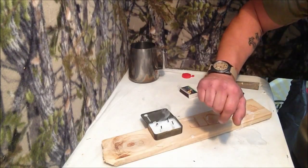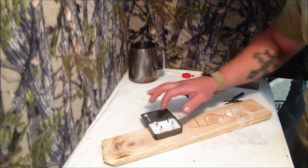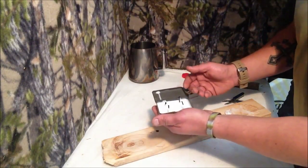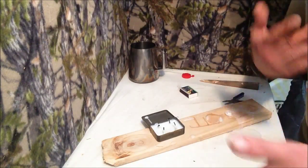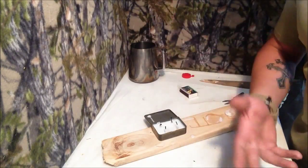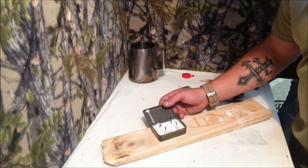That was in the fridge for about under 15 minutes. I'm going to stick it back in the fridge just to make it really, really hard. It is hard, but if I really push down I could get my finger in it, and the tin is still a little bit warm. So I'm going to stick it back in the fridge. But there you go — quick way of making a candle in a tin. I just felt like doing it because I went to IKEA, bought a heap of candles, and just tinkering in my man cave.